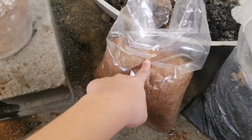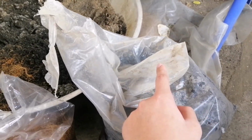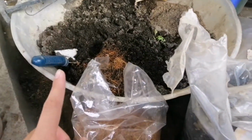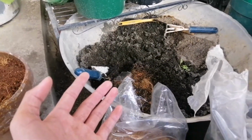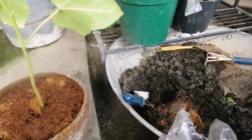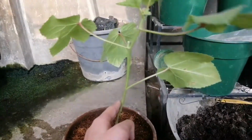So coconut fiber keeps the moisture. These two can deter pests, at the same time make the soil very well draining, and vermicast keeps the soil fertile, and the clay basically holds the root system, it keeps the plant from tipping over.